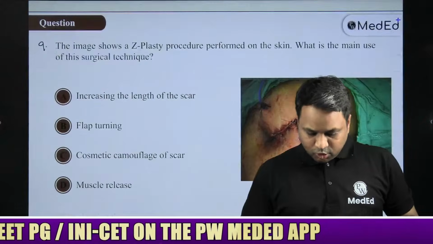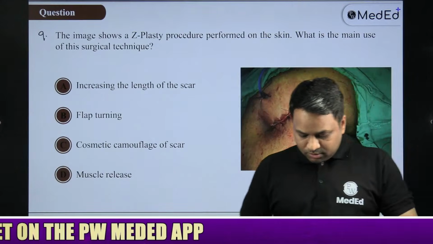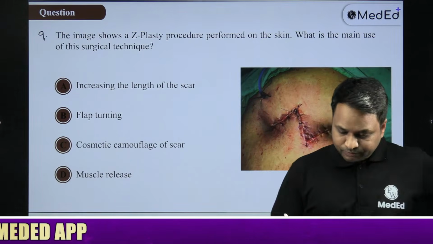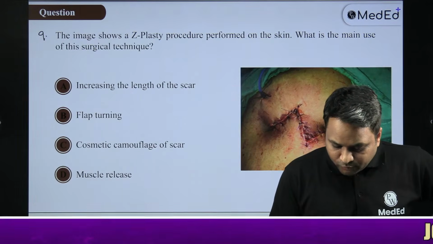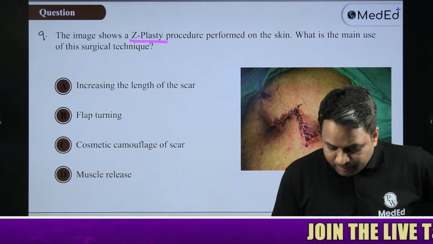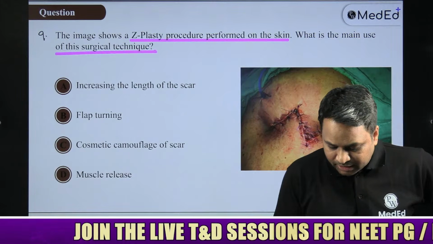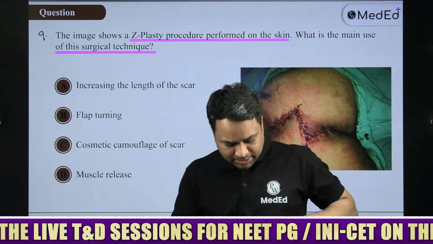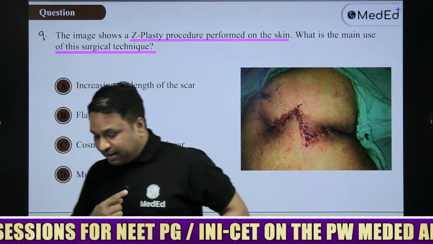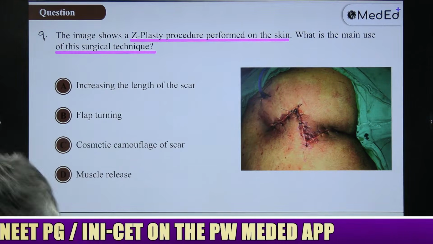Okay. Going on to question number 9, right? Look at the question. Which of the following the image shown is of Z-Plasty procedure on the skin? What is the main use of this surgical technique? Right? Answer the question. I'll just get water. What is the main use of this technique?